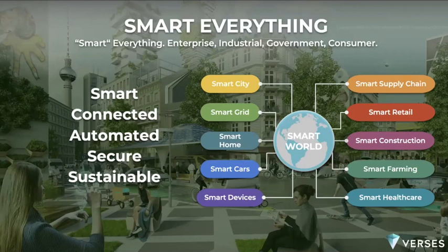In a way, it looks like we're installing a new operating system on the planet. And that's the way we see the spatial web. It's an operating system for the next civilization. We're going to install it from 2020 to 2050. By 2050, it should be well installed and spread worldwide and really allow the flowering, which we call Renaissance 2.0, to really happen from 2050 to 2100. At that point, you're really looking at an amazing science fiction world.